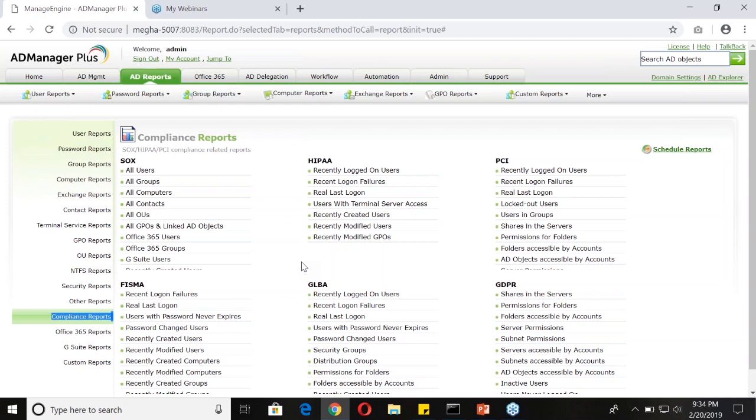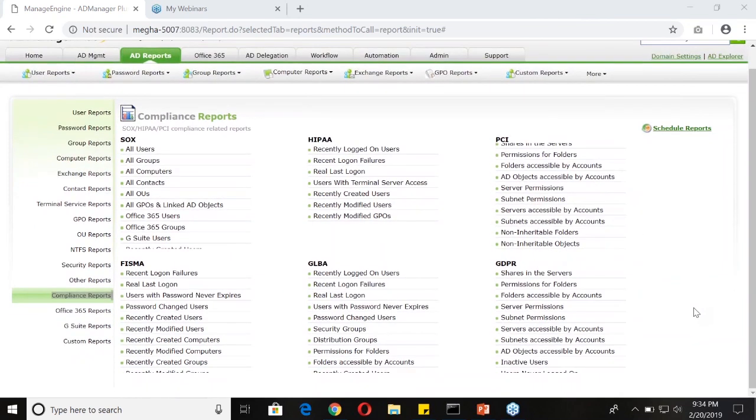What's more, as opposed to the loads of time and labor involved in using native tools like PowerShell, ADManager Plus presents this data in a user-friendly format with plenty of filters that allow you to view only the required data. You can conveniently extract and export any piece of information that is required to meet regulatory compliance mandates such as HIPAA, SOX, GDPR or FISMA.